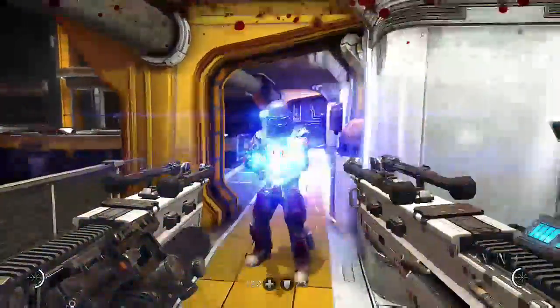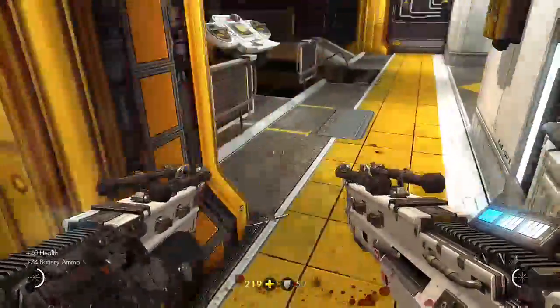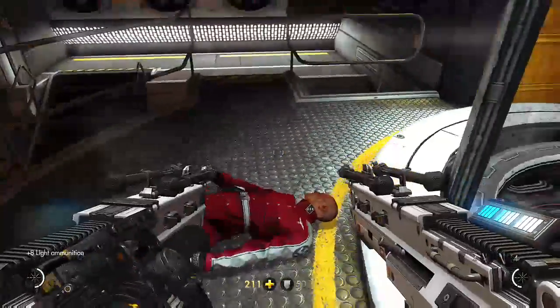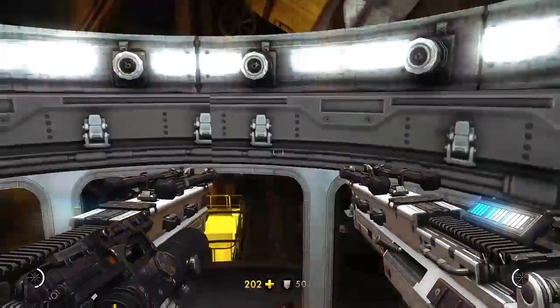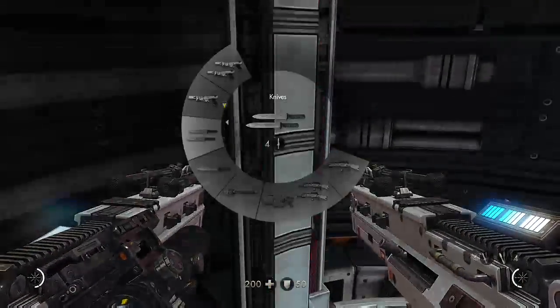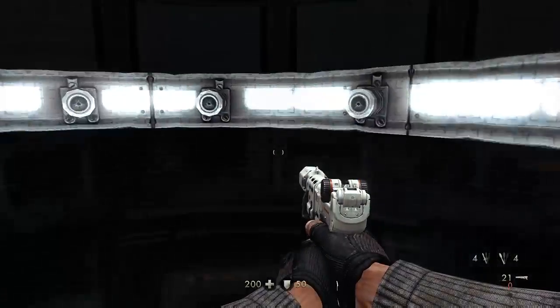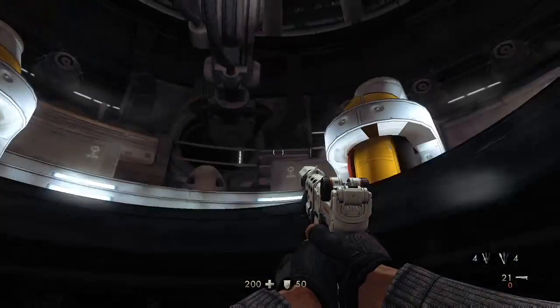Shit. Now that robot's coming back. I'm gonna get out of here. Grab that. There we go. Later, loser! Alright. I'm working right off pistol ammo.